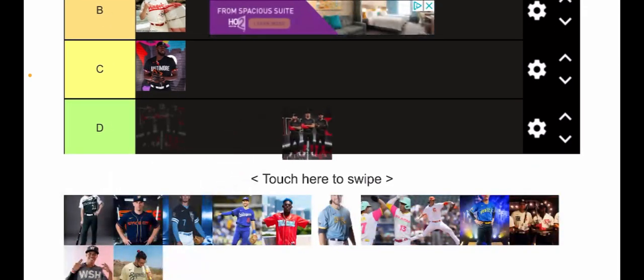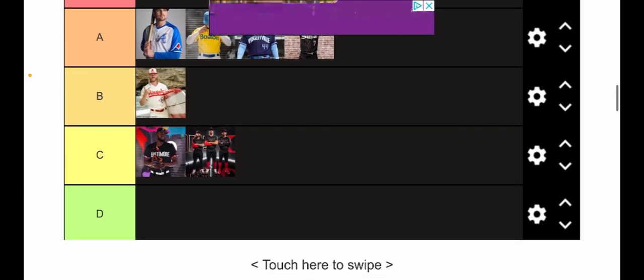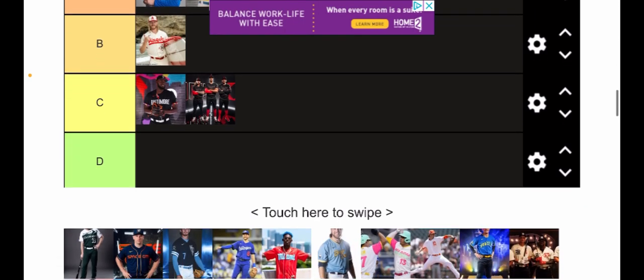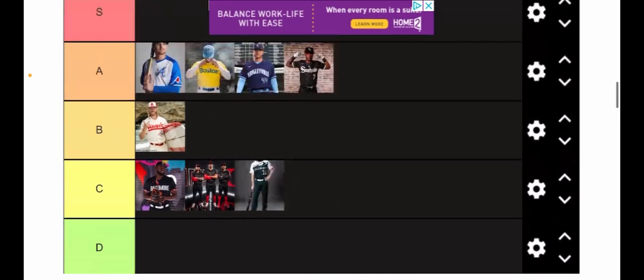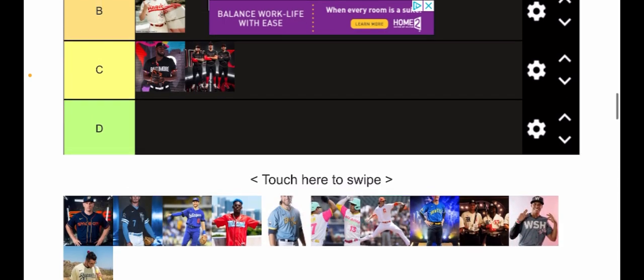This next one I'm not sure about, but I think it might be the Guardians. I do not really like that at all, so I'm going to put that at C. It's not really that good — I can't really see it and it doesn't really look good. Colorado's going up to A. That is a sick jersey — it's basically giving me Tampa Bay Lightning reverse retro vibes. That is a sick jersey.